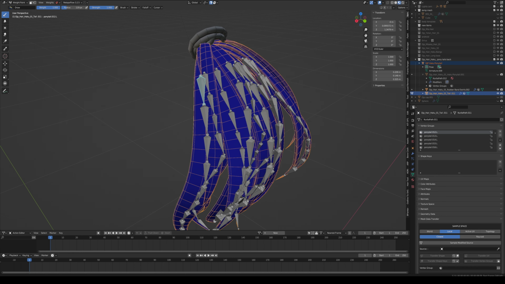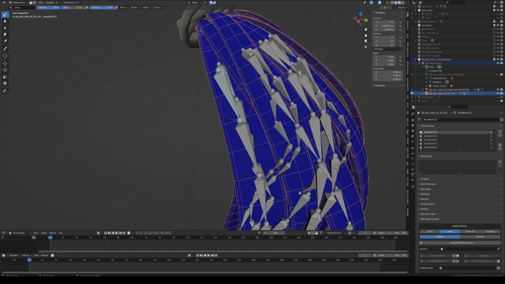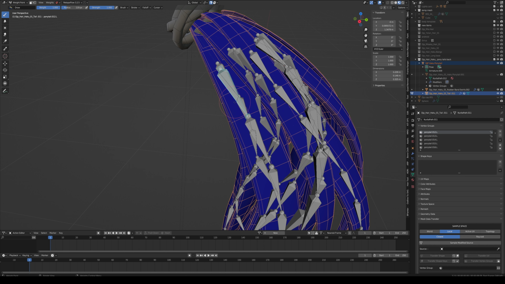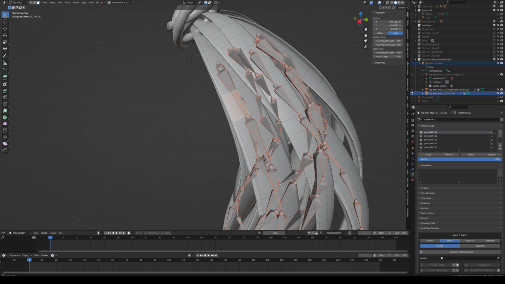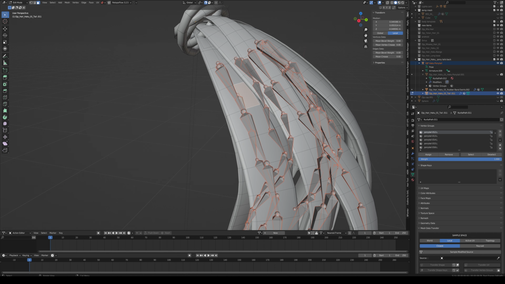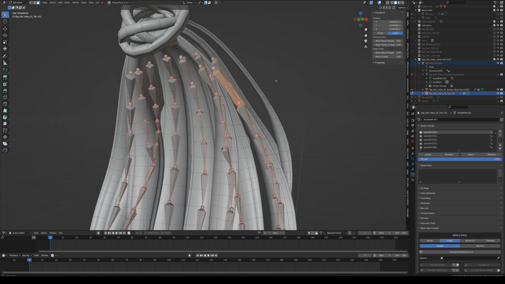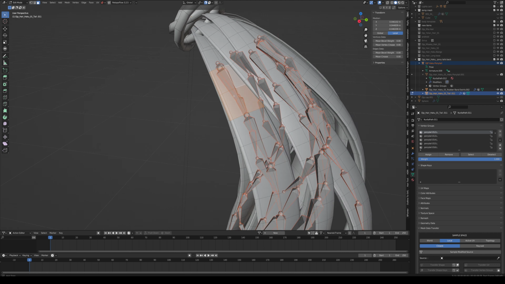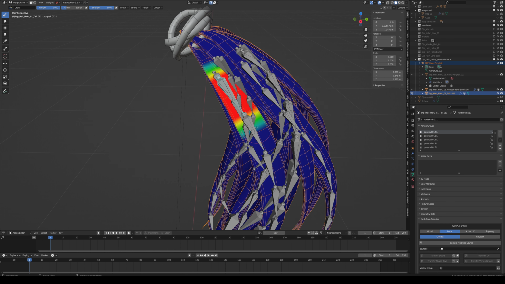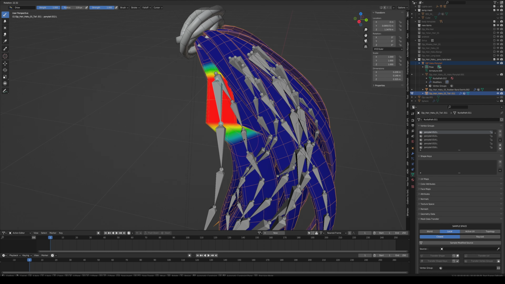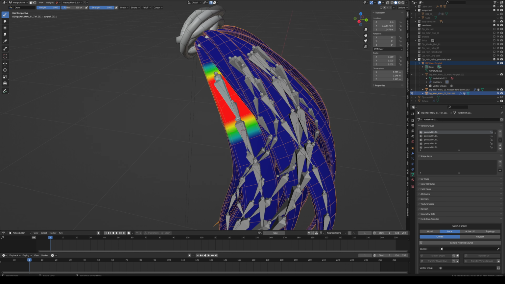Control Z to undo. The way I do these kind of things is it helps also that you have quad topology, so you can easily get some selections like so. You go to edit. Let me go to shade smooth. Alt Shift select, and then you selected the two faces that you want. I'm gonna press assign, and now that bone has control over that intersection.